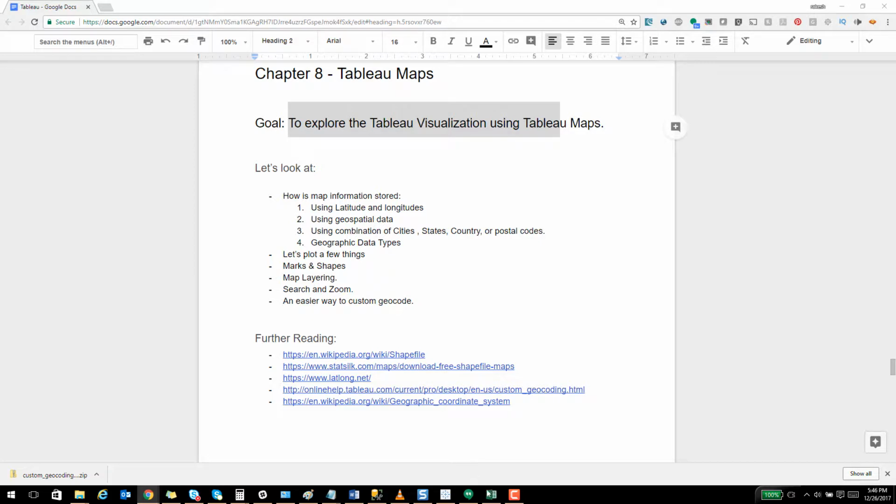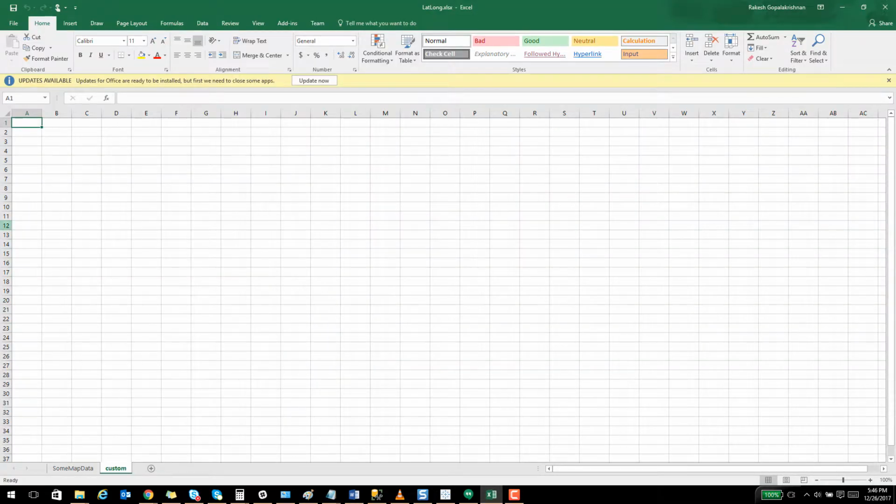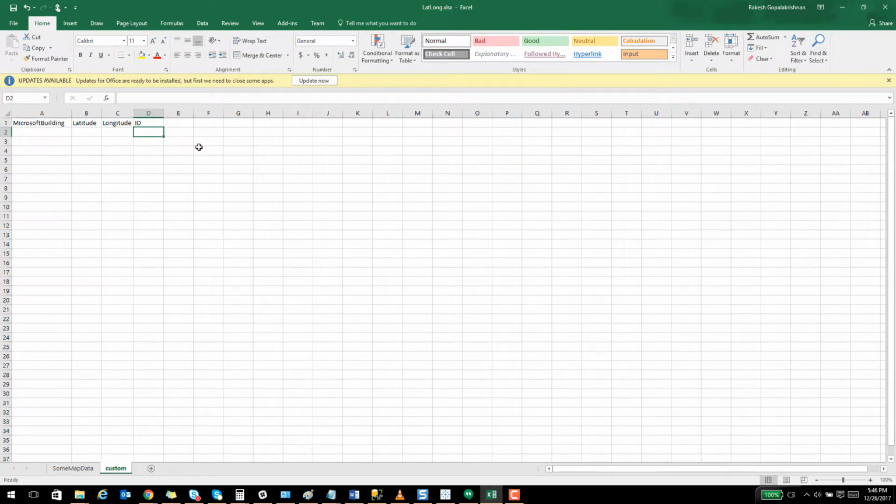So what I'm going to do over here is let me go ahead and make some sample data. We talked about the Microsoft building, so let's just run with that, right? Let me create a column called Microsoft building number, and then I'll say latitudes and then longitude, and then just to make sure I conform with all the database rules, I'll create an ID, and I'll create 4 rows in this.